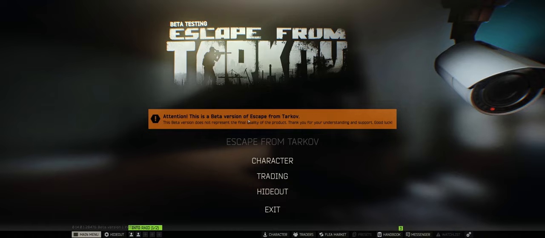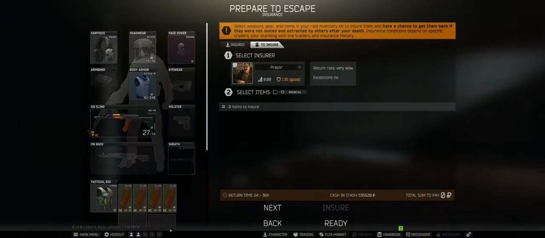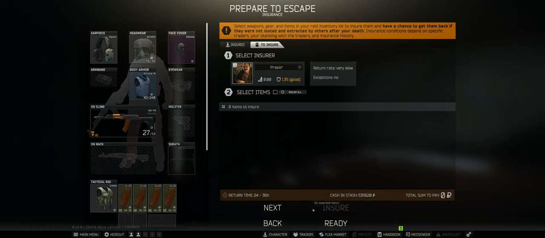You can click into raid. You see how it's green? It means that I'm ready and waiting. If you hit X on it, gotcha. That's how you can quick join.